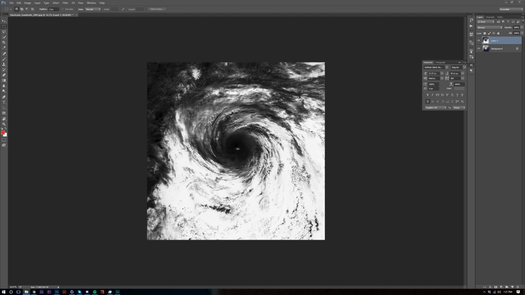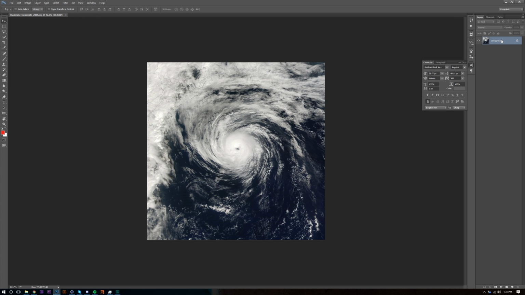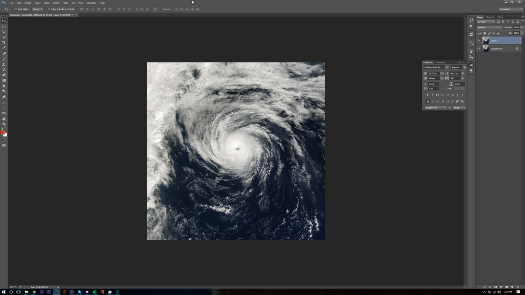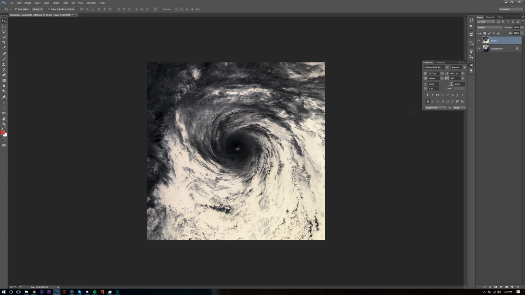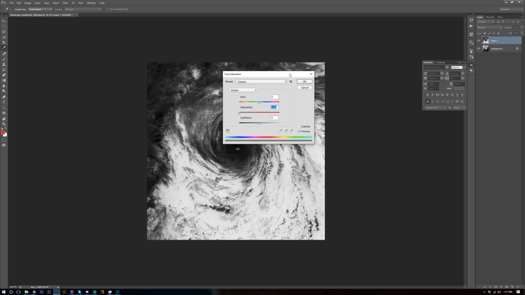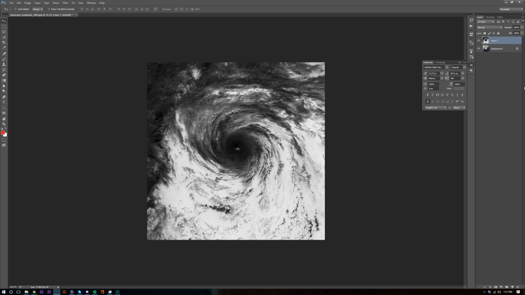Basically the way I did it was I just brought my object into Photoshop. I'm going to duplicate this so we have an original. I'm also going to invert it, so Control I does that, or Command I. Then Control U, and we're going to turn down saturation. We don't need any color in this image, just because we're going to be using this basically as a scale map, if that's a word that's used.